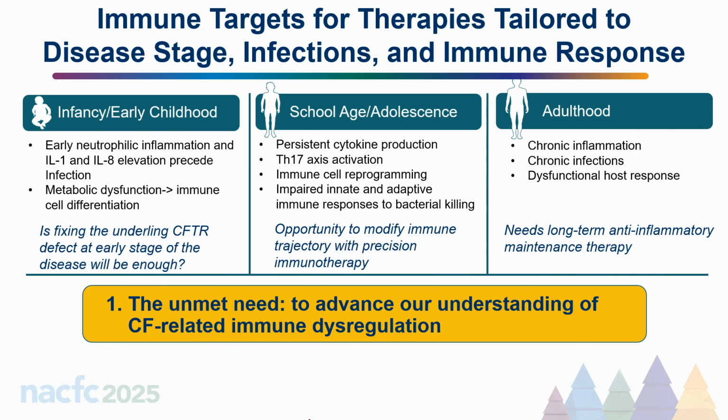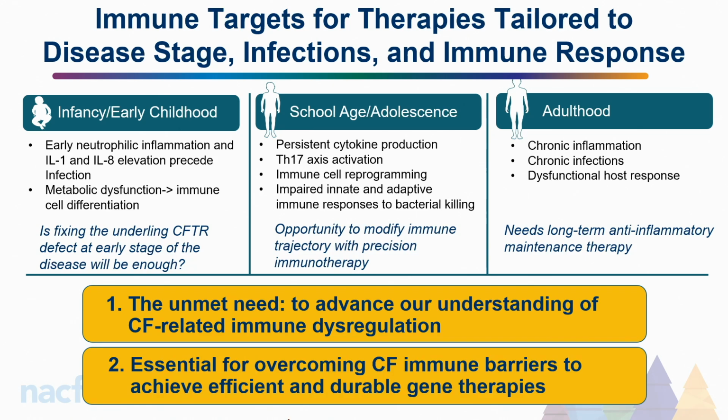And then I want to also make this other point to conclude here. We are in the perspective of fixing the disease with gene therapies, and this is great. But to do that, we need to go back to point one, because one of the major barriers that we will have in the gene therapy field will be exactly overcoming the CF immune barrier.